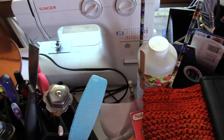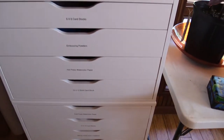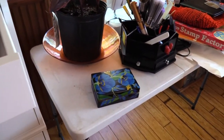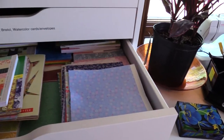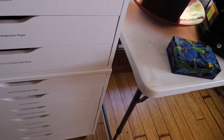I got these two IKEA chest of drawers, and this one has labels — you pull it and it says 'Bristol,' 'watercolor card,' 'envelopes.' You open it up and that's what's in there — some vellum too. My sister gave me for Christmas: six by six card stocks, embossing powders, hot press watercolor, and little spoons.